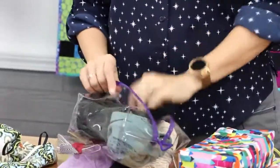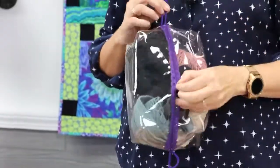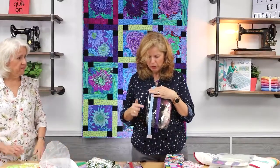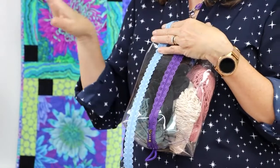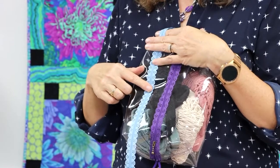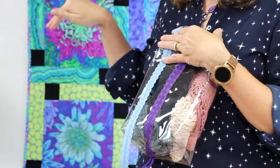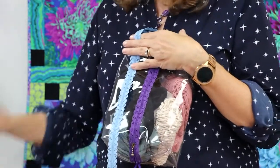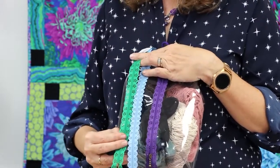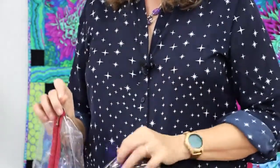So if you're wanting to make a box and you want to know what's inside of it, use the clear vinyl, which happens to be on my favorites page. And then I use a decorative zipper. These are Kimberbell, and when you first walk in the front door, they're on your right. And Eric, I don't know if these are on the web. I don't think they are. He's going to check for us. But anyway, they're in the very first front right corner, and they come in several different sizes. They're beautiful zippers, and that's not the kind of zipper you would hide in a seam. You would put it on top, which is what I've done with the clear vinyl.